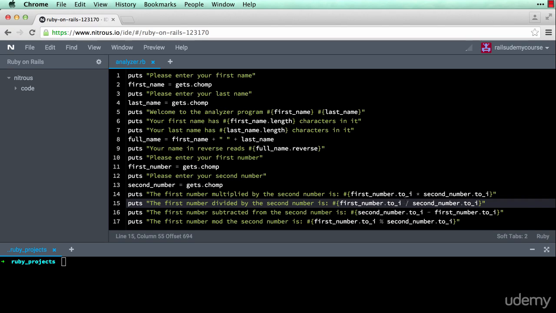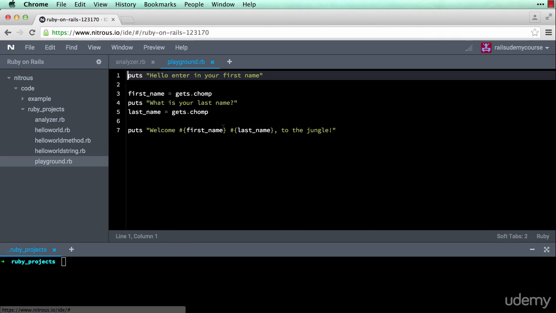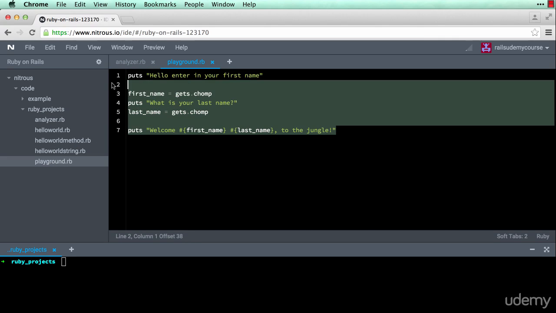So anytime you see logic like this repeated or has the potential to be called again, you want to extract it to a method. What do I mean by that? Let's create a method and we'll call it multiply. Let's see how that works. I won't update it here. I'll test it out in the console, or I can pull up my playground and do it there. So Ruby projects and then playground. So let's update it here.